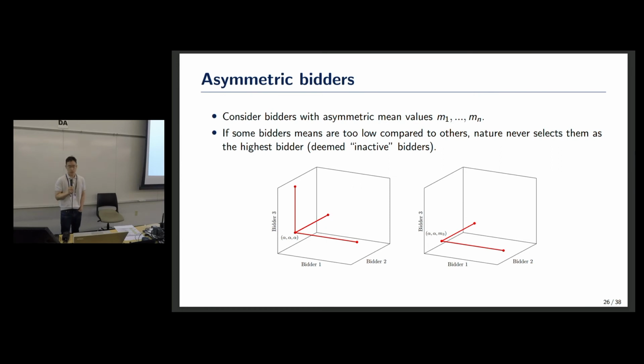And the wrinkle is that, well, if you're a bidder with a really, really low mean, you can't fit the structure of the worst case distribution. Basically, one bidder is chosen to be the highest bidder. The remaining bidders are set to alpha. If your mean is below alpha, then you can't be included. But the simple fix is that nature will just simply kick out all the bidders whose means are too low.